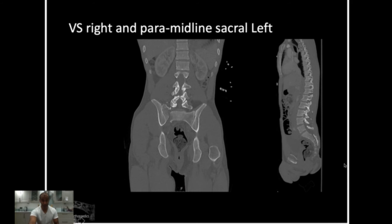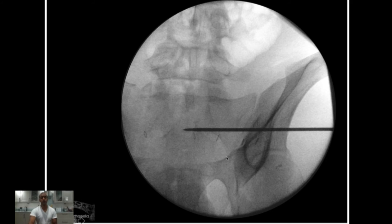This is a case from my fellowship. This gentleman fell from a height. On the coronal view we can see a vertical shear quite clearly demonstrated, but he also has a much more subtle midline parasacral injury. The sequence of events in our minds was to fix the left-hand side — the parasacral injury first — before addressing the vertical shear. That gives you a stable base from which to make your reduction. Fortunately at The London we had the star frame, allowing us to bolt the left side of the pelvis to it via Schanz pins, then fix the rest of the pelvis to that.